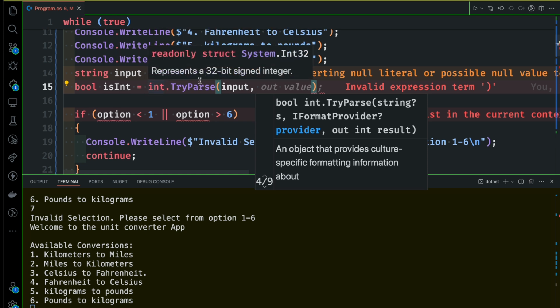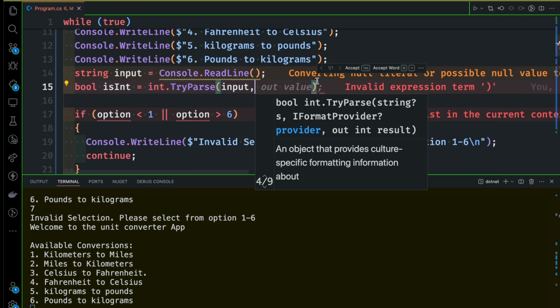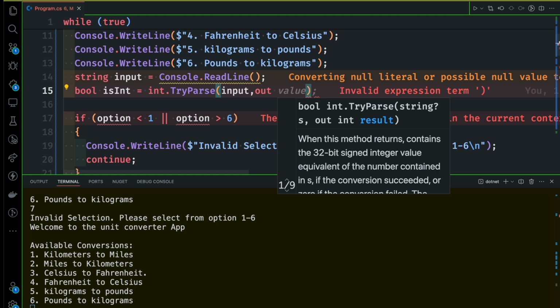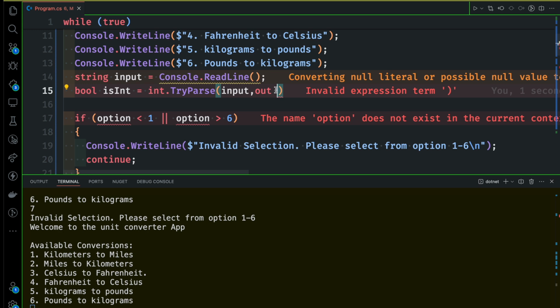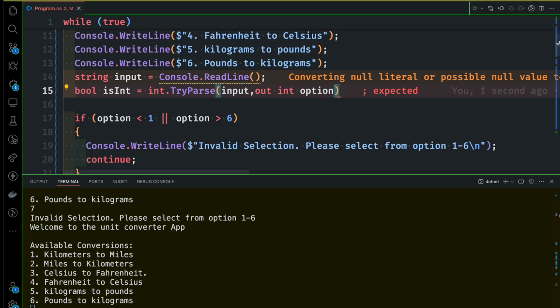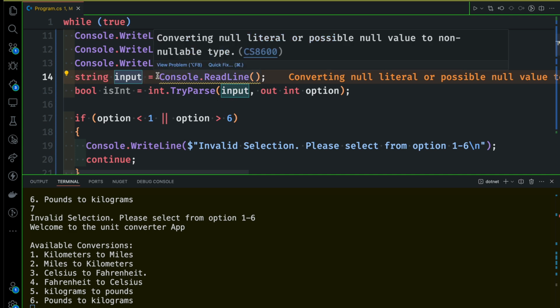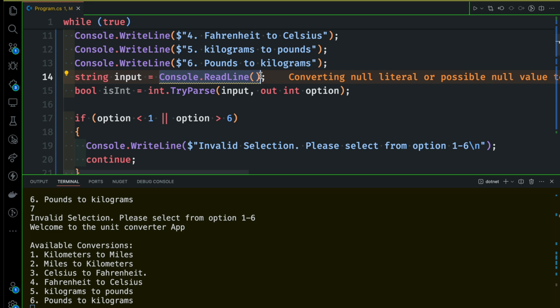And that user input, we want to convert it into something. So you need to use this out keyword. If it goes right, if it can convert, then we are trying to get out that integer number from here. And you can give the data type because we are trying to convert it into integer. And then you can name any variable where you want to store the result after the conversion. So try to understand basically what we're trying to do. So input, we're trying to take the user input. You can maybe directly keep it here. There is nothing wrong with that. So you can keep it here. So it will try to take the user input. Either way, every way it's fine.